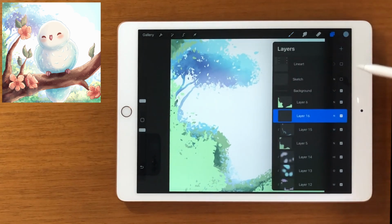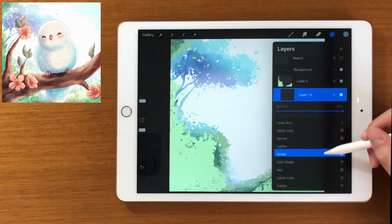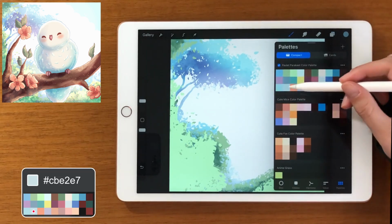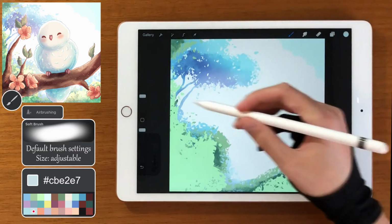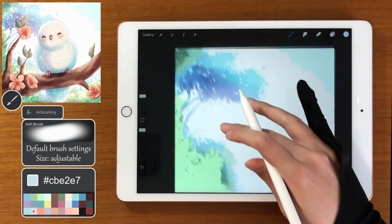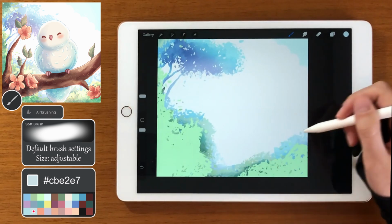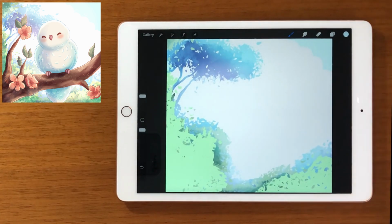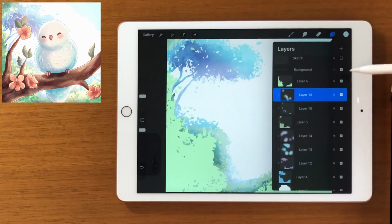Now let's add the lights, create another layer, clipping mask, and overlay. Grab this color and the soft brush and paint the lights. You can adjust its opacity if you think it's too strong.